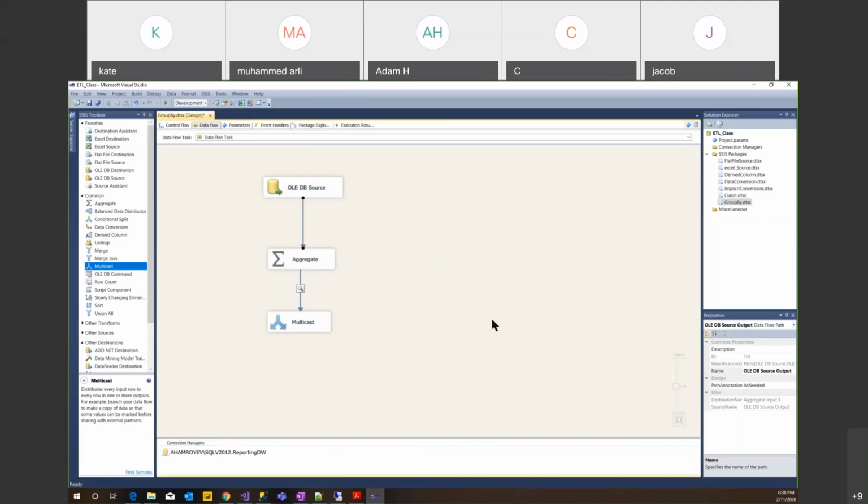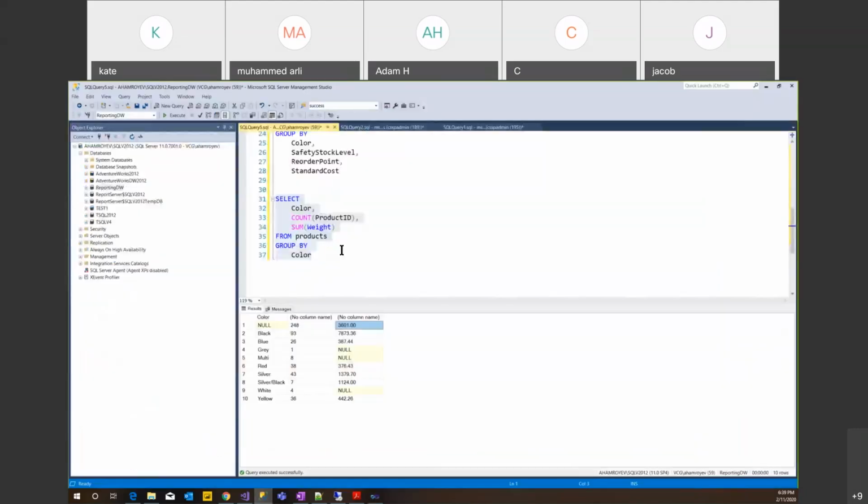So basically, when you write T-SQL, what would you do for that scenario? If you want to replace this null now with some value, how would you do that? Don't answer, please. I'm going to ask someone from the audience.